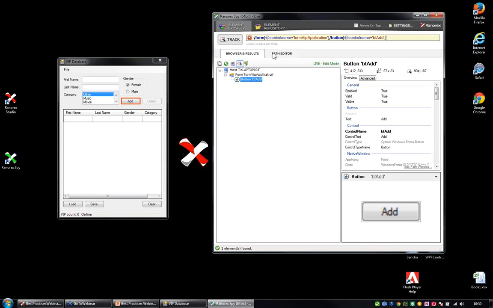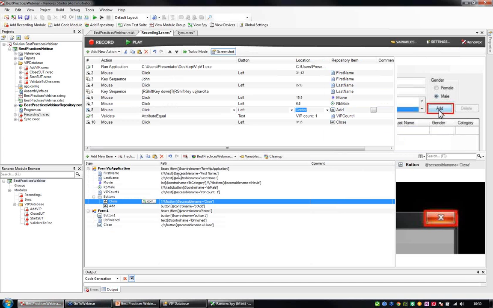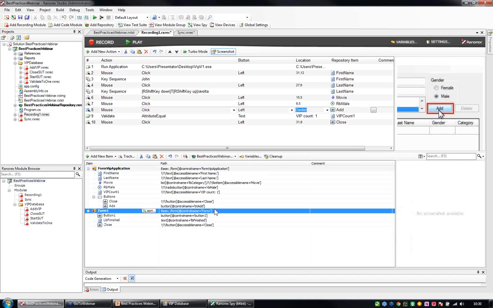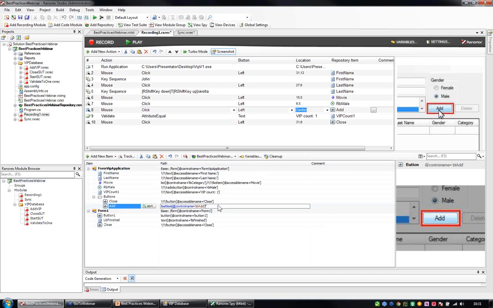So I'm looking for a form where the control name attribute equals form VIP application, and then under that I'm looking for a button where the control name equals BT add. And that's the way I'm identifying this button on the user interface. And in the repository, you see here the same path for the form and the same path here for the button. There you go.